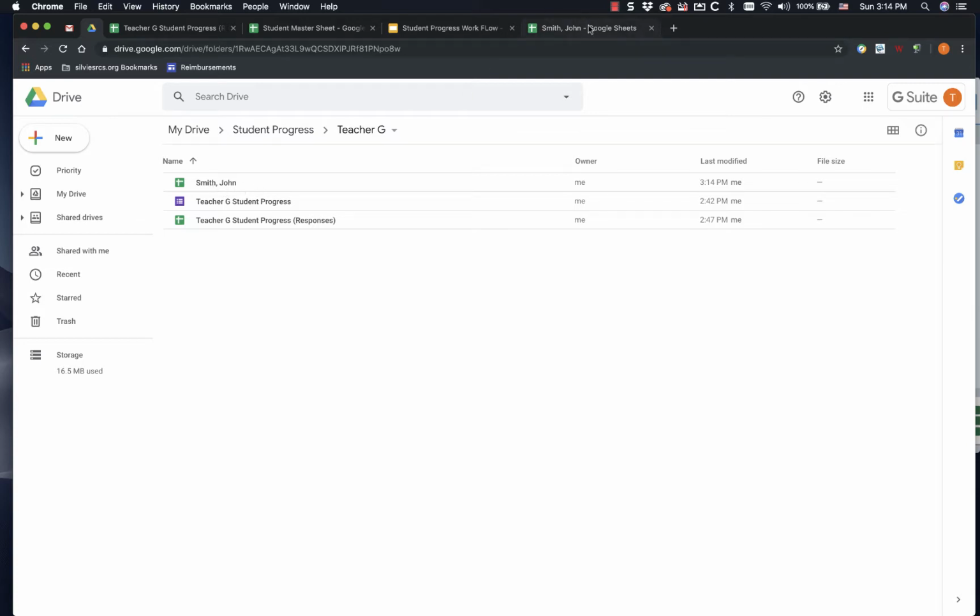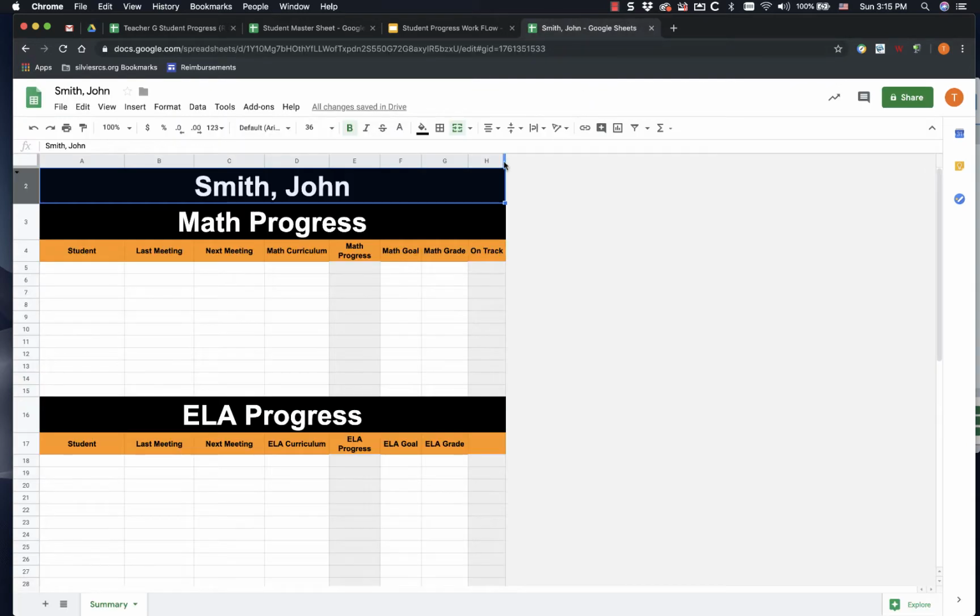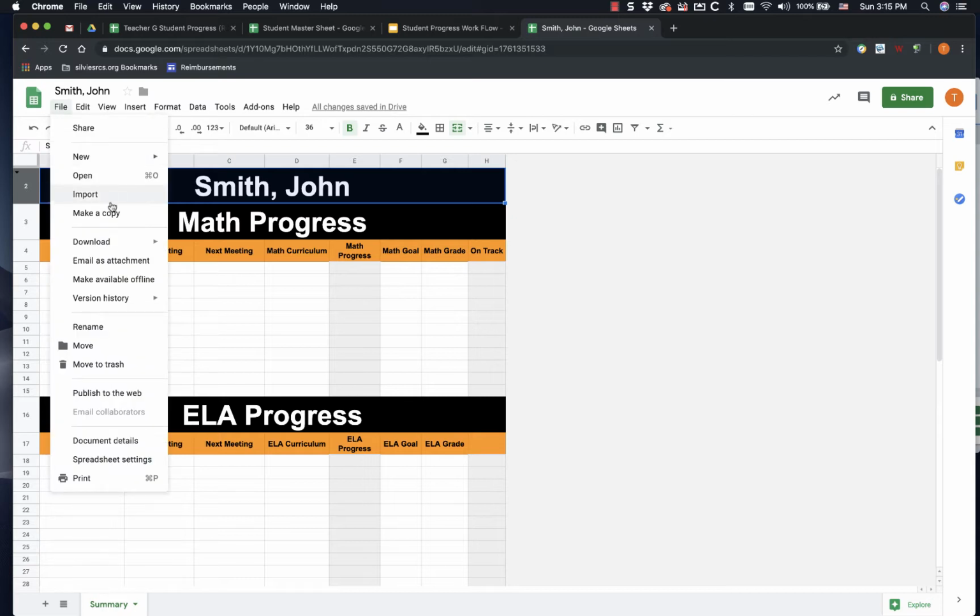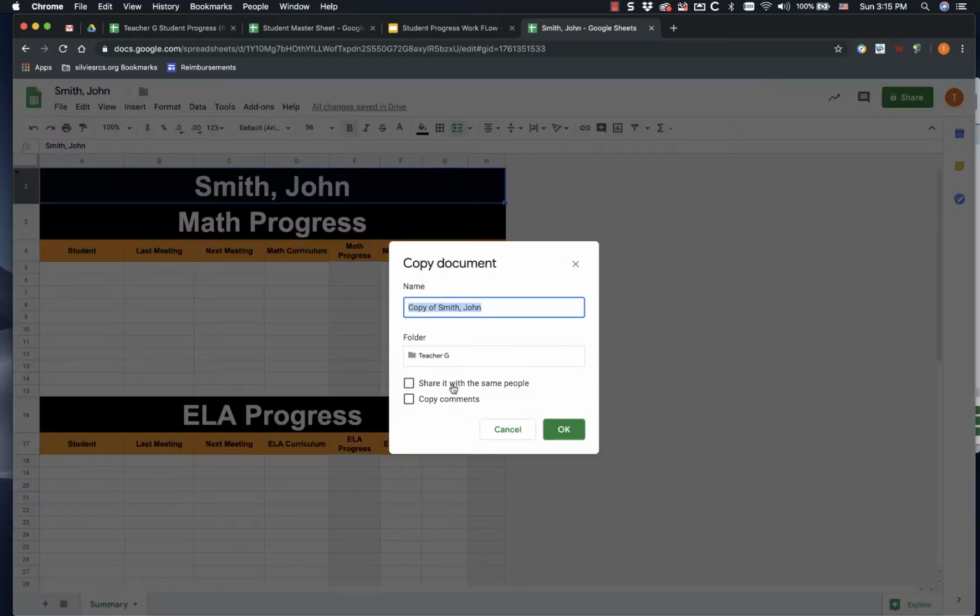Now, if I open this spreadsheet and make a copy, this would become student, comma, A in this case, perhaps. It's already in teacher G. I say okay with that.